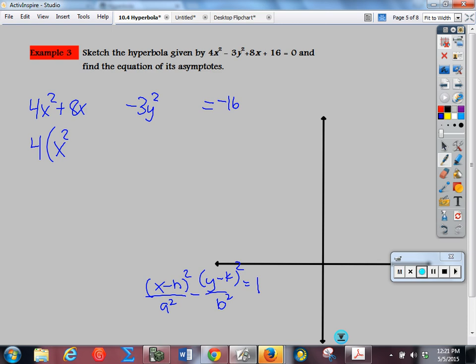So what is this right here? Plus 2, and then I'm going to leave a blank. And then I want this to be y squared, so I'm just going to take out that 3. And this one is just y minus 0 squared. This one's kind of nice, but it's just the y coordinate of the vertex is 0, or the center.